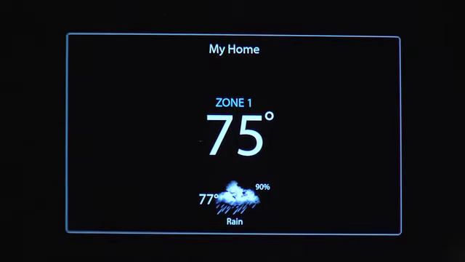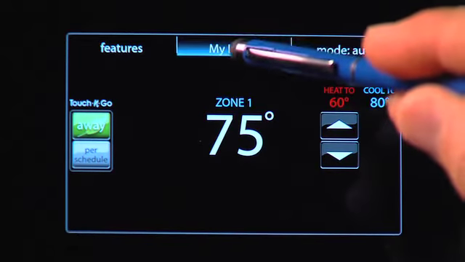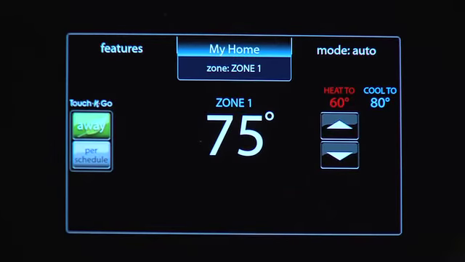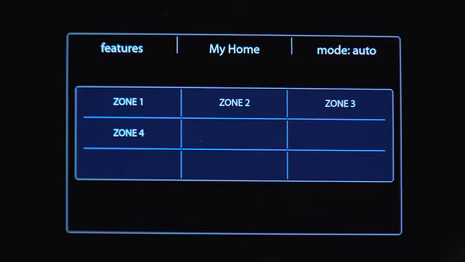This takes you to the current activity screen, similar to what you would see on the wall control. Touch the current activity screen and you'll find the user screen where current temperature and activity are displayed. In the upper center of the screen, the word Home indicates which system you are currently controlling, which is helpful if you have multiple systems at one location. Touch Home to see the different zones that can be controlled from the app, if you have a multi-zone system. Touch Zone to select the zone you want to set up or change.